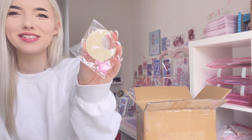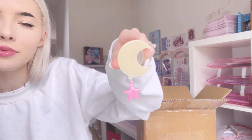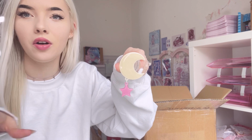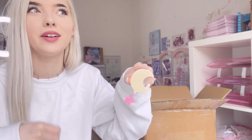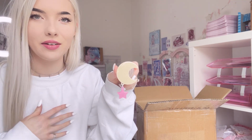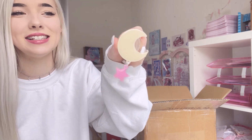I'm gonna get one out for you just to show you how cute that is. Oh my goodness. My supplier was really worried about the fact that you could see the phone grip through here. Crescent moon phone grips are just not a thing. They'll have some design here so it covers the phone grip, and I really feel like a lot of witchy people want a crescent moon. So I made a crescent moon and then I thought, how can it be even more unique and cuter? And so that's when I added the little star charm, and honestly I think it's adorable.